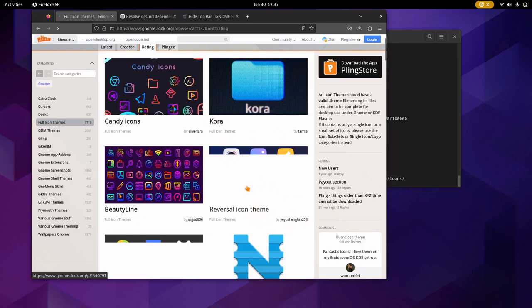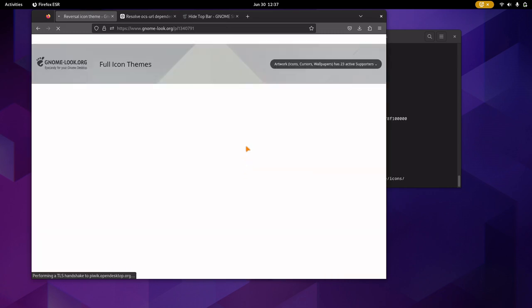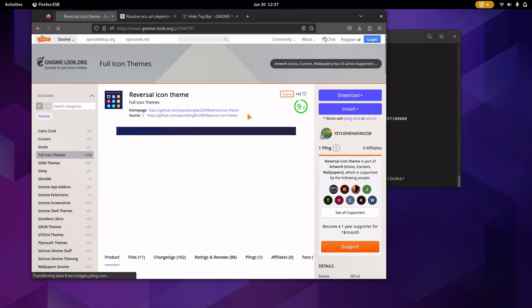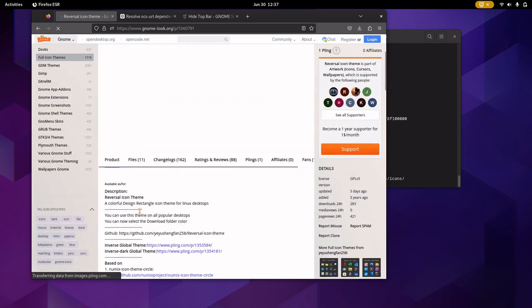So I'll just go with this one. This one looks close to the stock ones, and even if some package does not have an icon for it, it gets blended in. So this one is much, much better. So I'll just install this one.